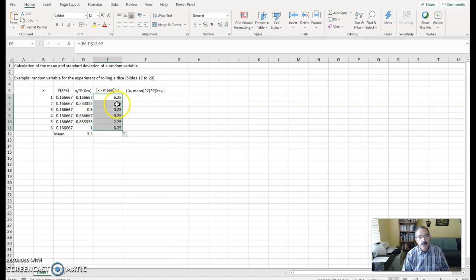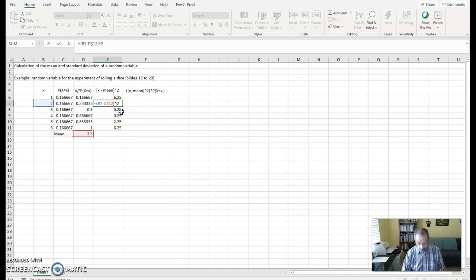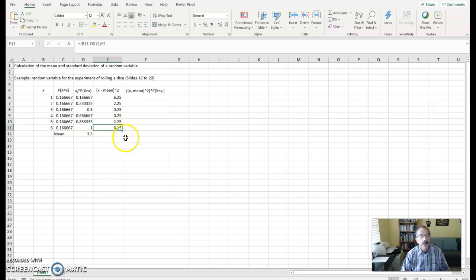So let's click on the second number, for example. And you notice that it's still referring to this cell. That's what the dollar sign is doing. So again, type enter, so that you do not change the formula. And let's check another number, and you see that D12 is the same cell being used. So the dollar sign worked, or did what we wanted it to do. Type enter to exit that.